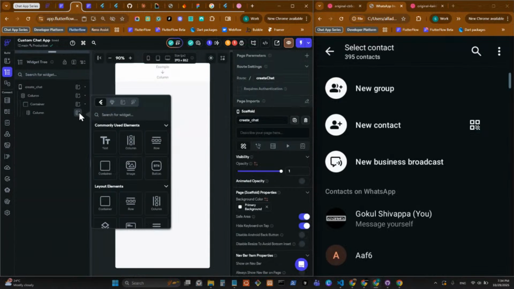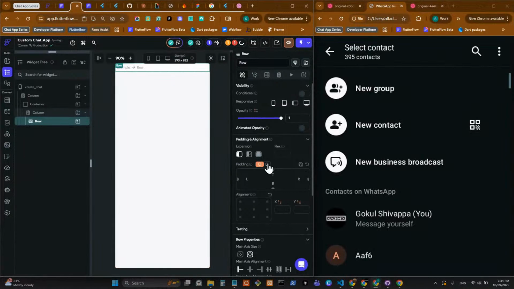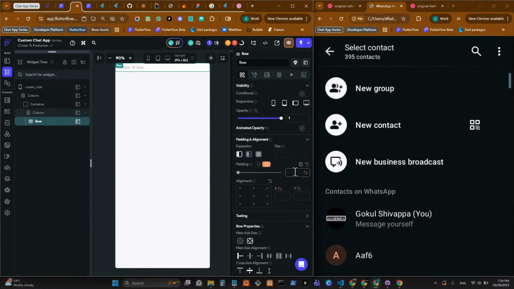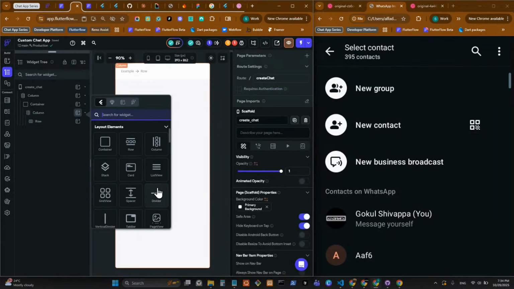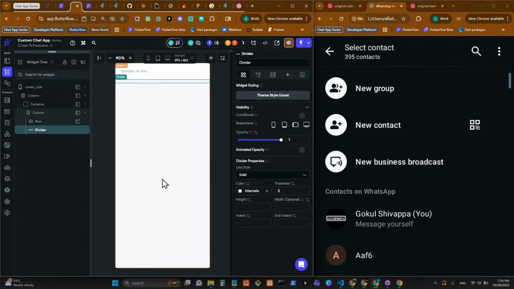Let's add a row inside it, and we'll give that row padding of 16 pixels, and we'll have a divider for that column.